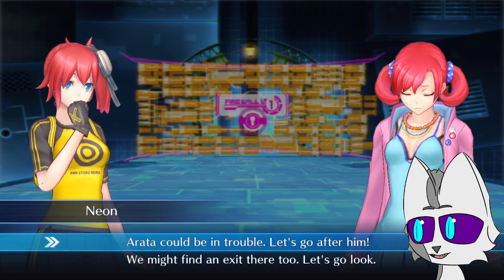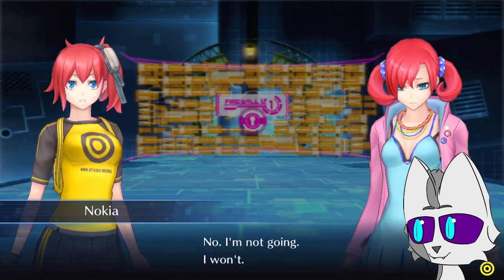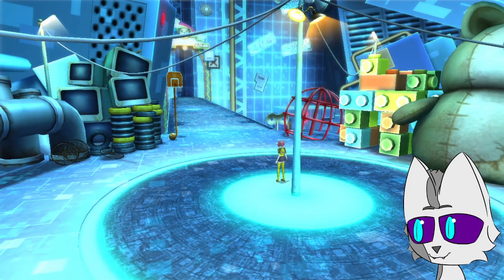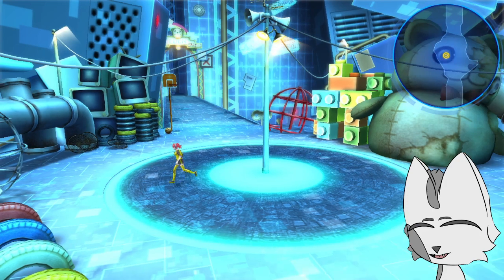Exclamation. Arata could be in trouble. Well, let's go after him. No, I'm not. I won't. The exit could be there too, you know. Guess I picked the wrong choice. Save. You can save at any time. Make sure you save frequently so you don't regret it if you get a game over.